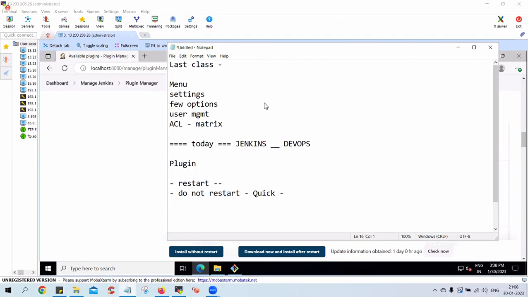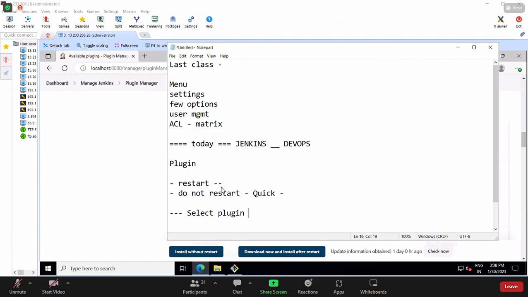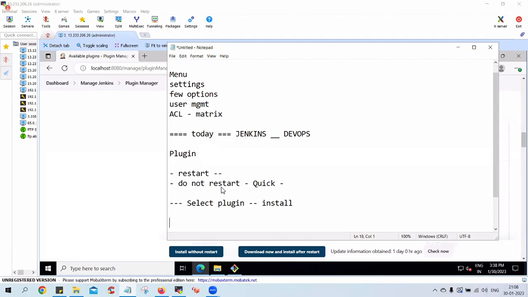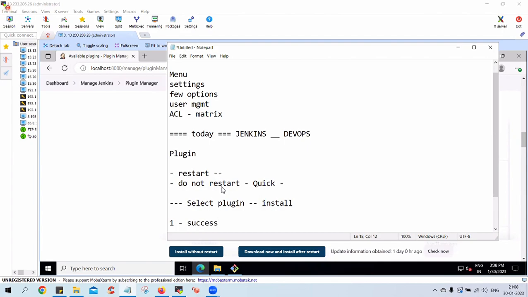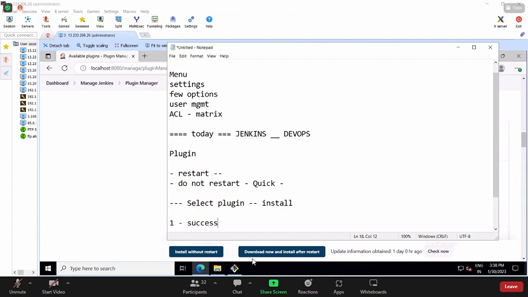Now, let's imagine a use case, guys. I selected some plugin and I went for install. There are three consequences. First consequence, it will install successfully. That means it's green color. You can drive.